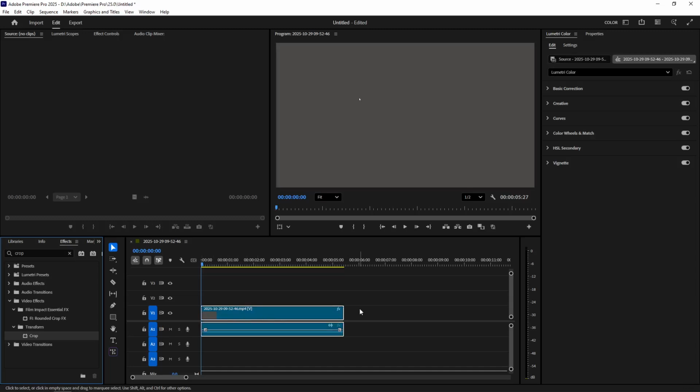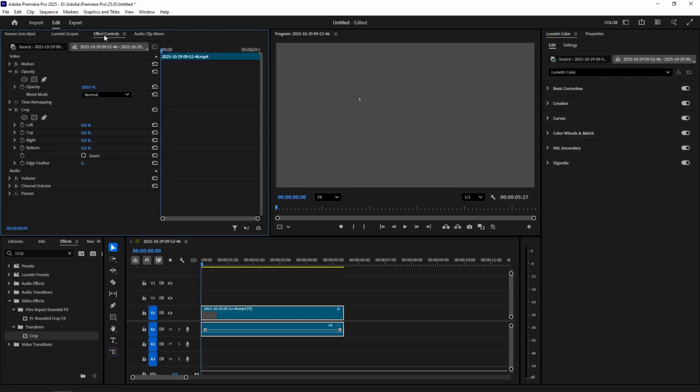After adjusting the crop, you might find that your clip needs to be repositioned or scaled, especially if you see black edges or your subject isn't framed to your liking. In the Effect Controls panel, navigate to Motion and use the Position and Scale options to achieve your desired framing. Keep in mind that scaling up too much can cause a loss in quality, particularly if your original resolution isn't very high, so adjust carefully.